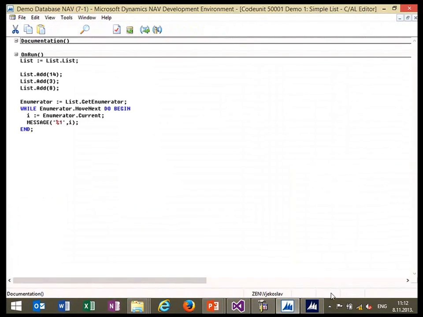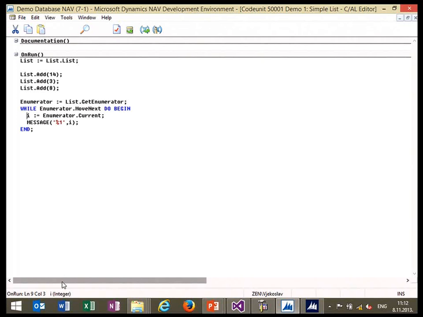So here is a simple list. You already know what constructors are. You should understand this code. So I construct a list. I populate it with 3 numbers. And then I use the right way of going through the list. So I declare the enumerator, I extract the enumerator from the list, and then I do a while loop. And in each iteration, I assign to this I variable, which I can verify that it's an integer. So downstairs there you can see that it's an integer.